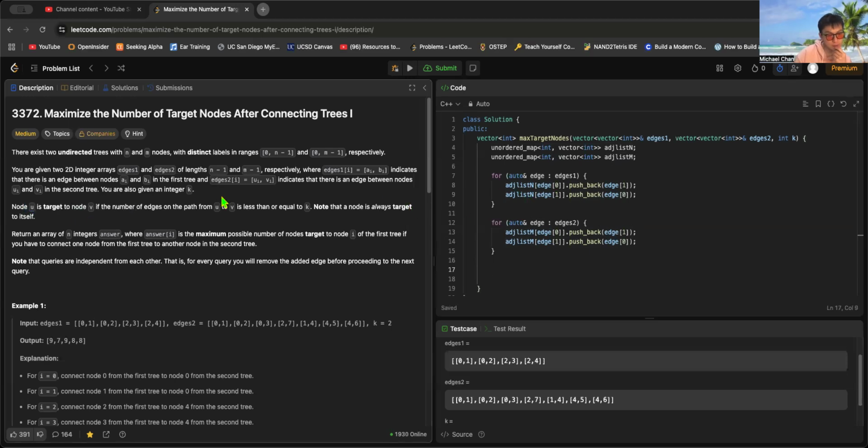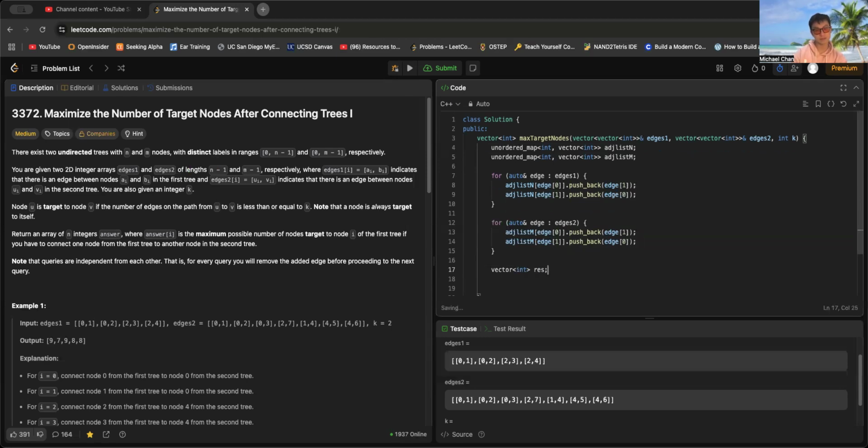And then what do I do? A node is target to another if the number of edges on the path from U to V is less than or equal to K. Note that a node is always target to itself. Return an array of n integers answer. So there would be an array of n integers, a vector of int.